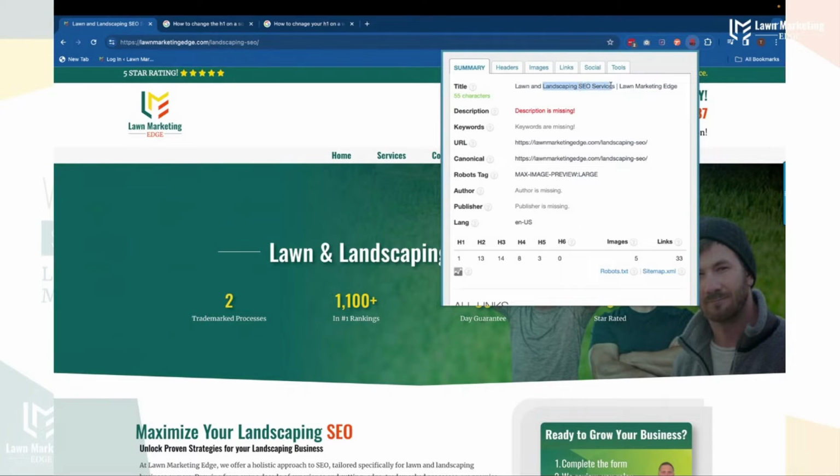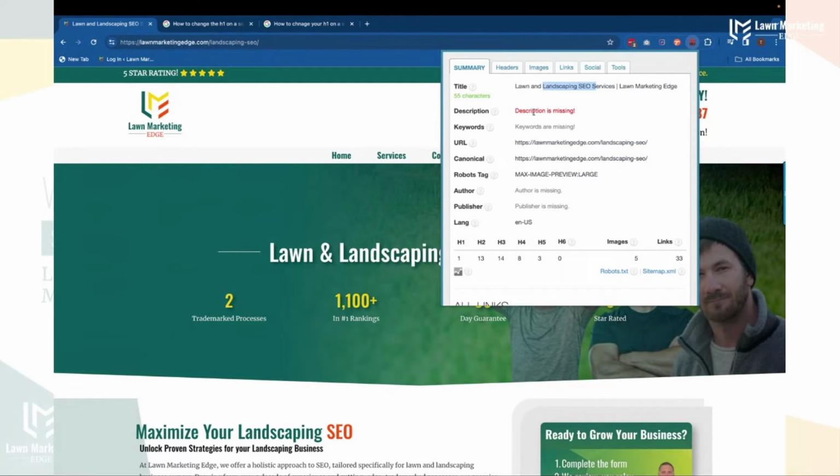Now, landscaping SEO services is a full keyword. Landscaping SEO is the target or hero keyword of the page. And then lawn, so I kind of wanted some play for lawn SEO services and landscaping SEO. And the reason I did that is because the volume associated with landscaping is a little higher than it is for lawn. So I conjoined this keyword together in this SEO title here, to make sure that my hero keyword was connected, it was not split. So lawn, if we get any play for lawn, that's awesome. Landscaping had more volume, so that's what we went with. And the commercial intent is there.